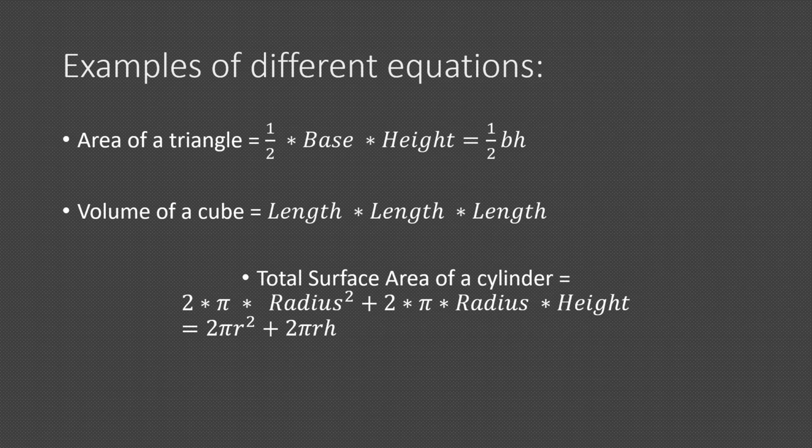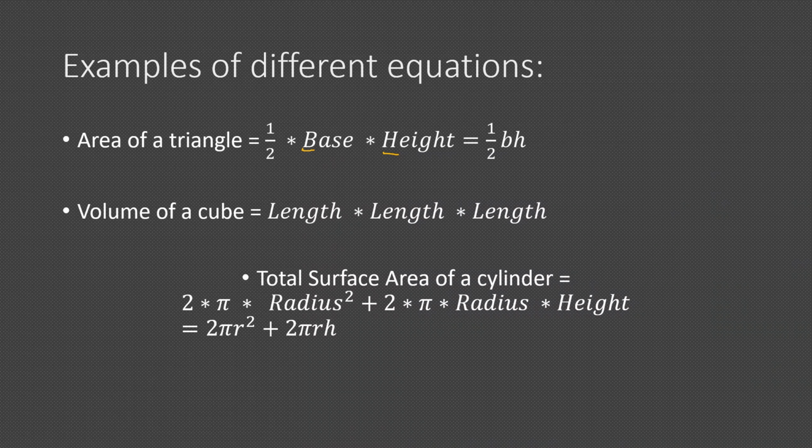And so here are some examples of some other equations that use these unknown values. If we were to find the area of a triangle, the normal formula is 1/2 times base times height. We can shorten it by taking the first letters in each word. So we take b as base, h as height. And so now it will be 1/2 times b times h, or 1/2 bh.